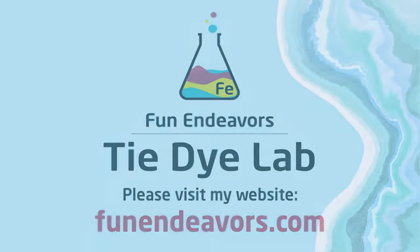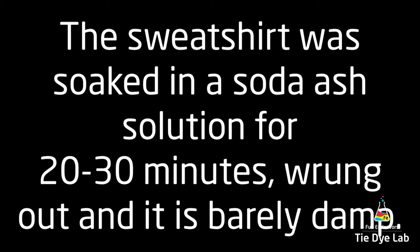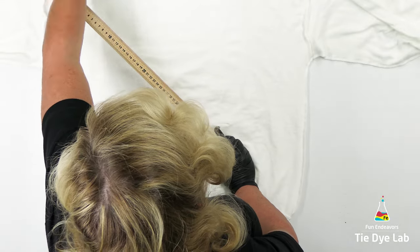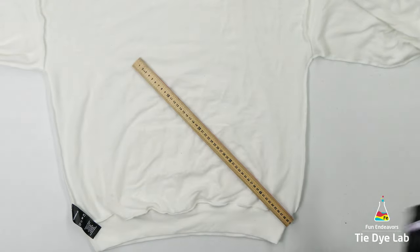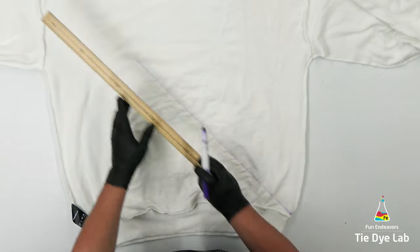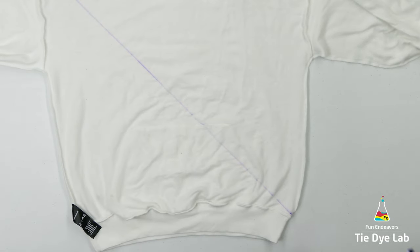Today, let's make an ice-dyed hoodie. I'm gonna do part geode, part gravity dye on this hoodie. So I'm gonna divide it in half, diagonally. I'm using a straight edge and going from one corner of the hoodie up to the opposite shoulder. I'm gonna draw a diagonal line.